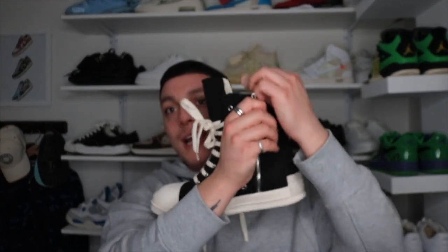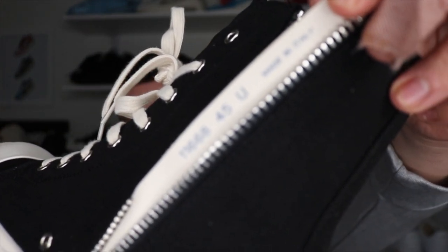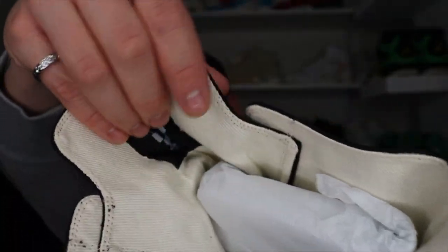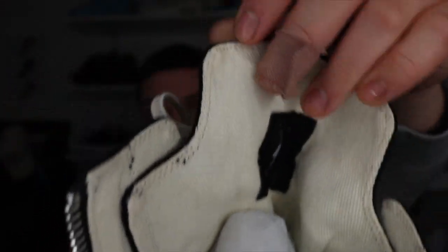My bad guys, it's not really focusing right now. When you take down the zipper on the side like this, it's gonna expose this leather lining right there. You guys will see. My bad, the focus is going a little off, but it's gonna say the size and everything. The lining's on the inside. When you actually open it up, it's very nice. The fabric's on the inside. You can see that plug in the middle, and you can almost see what I was saying about this corduroy type fabric. It's not actually corduroy, but it has that lined feel to it. Then you can zip them back up. My bad, guys. Let's get back into it.